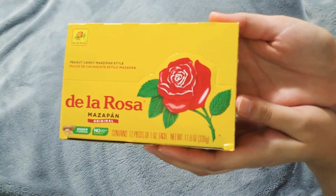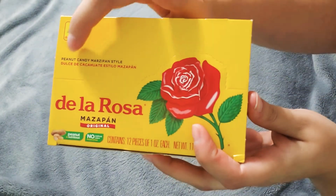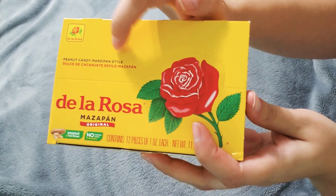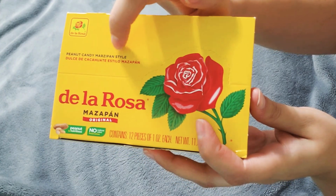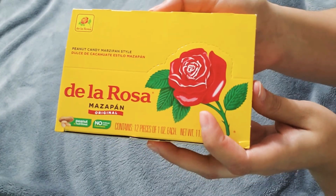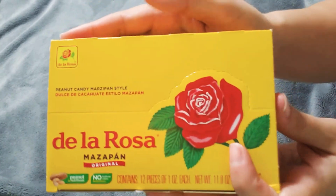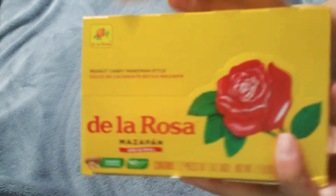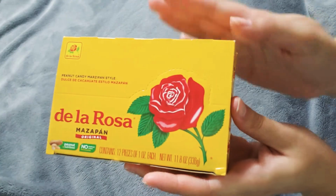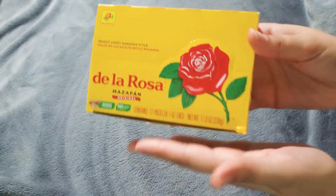This is De La Rosa Mazapán. It's peanut candy, marzipan style. Dulce de cacahuate, estilo mazapán. So dulce is candy, cacahuate is peanut, and then marzipan style. I love their logo, De La Rosa. Oh, is that focusing? Maybe I'll pull back. Cool. It's this beautiful flower here. It's so nice.